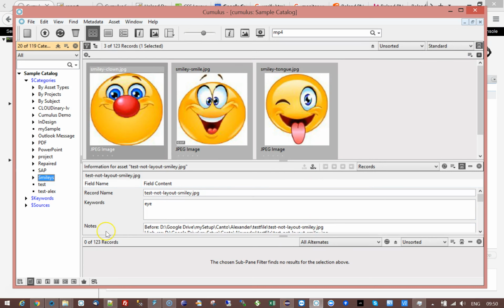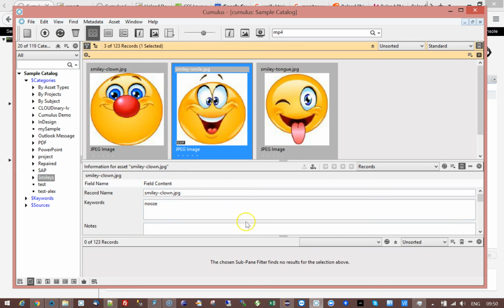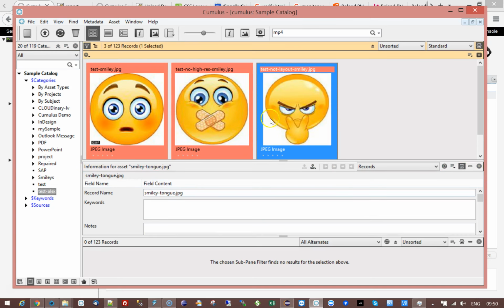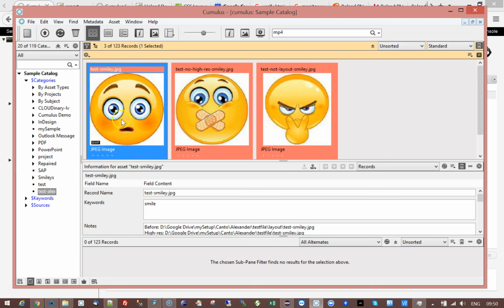I have some other files in here and they have those values. So this one has smile, and actually to have one without a relation I will remove this so that it won't find a matching relation or a related file for this one, but it should find one for this and one for that.